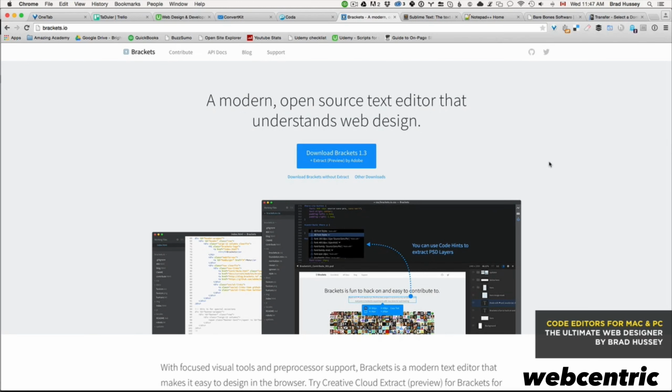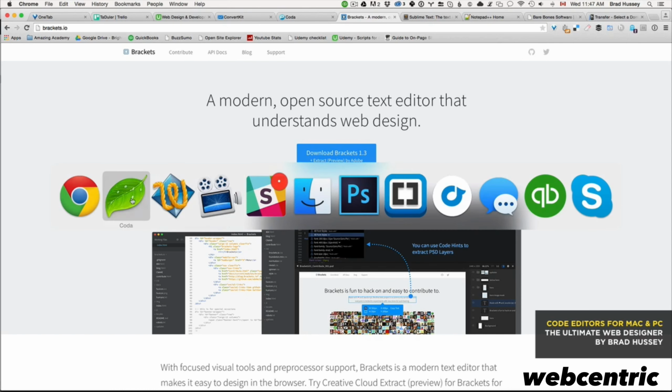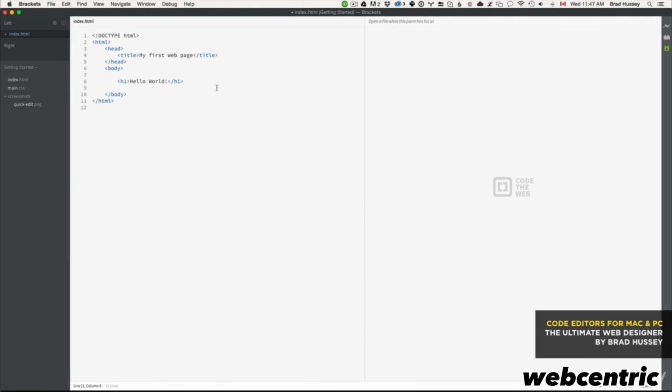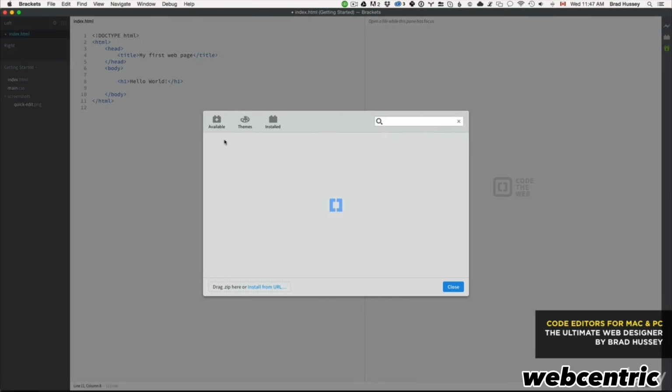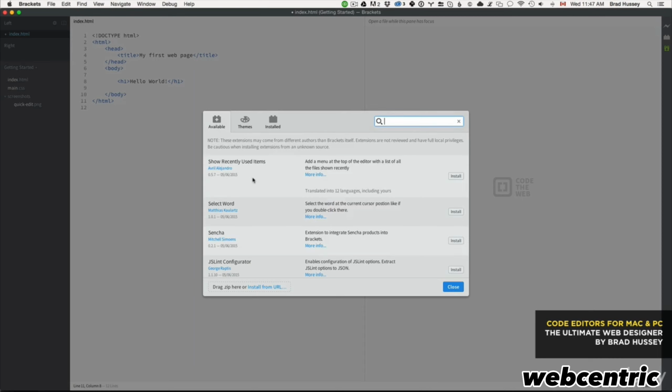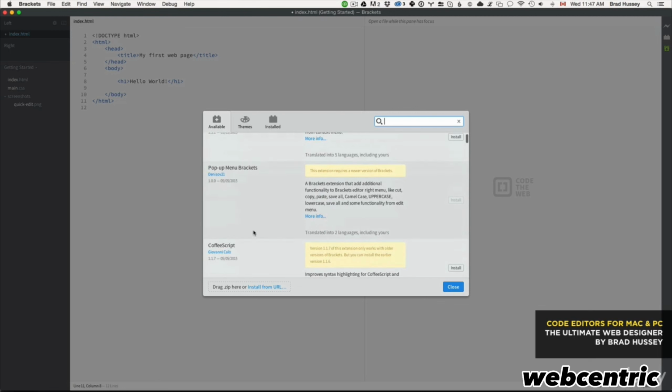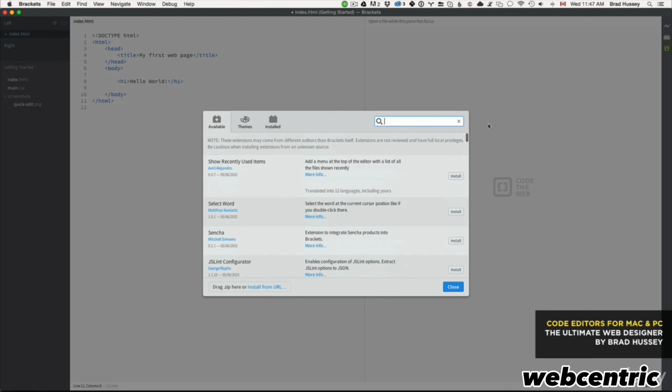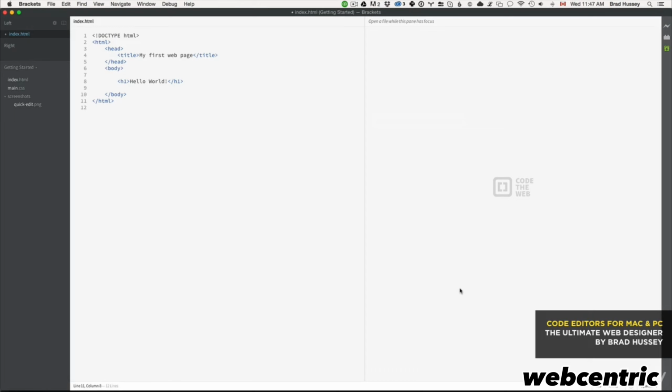It basically gives you all the features that Sublime Text and Coda and Espresso and all these sorts of things give you, and it looks quite beautiful, and it's very full featured. Since it's open source, you could download plugins to help you speed up your programming. You could do different themes to make the editor look your own, and you can just go through their available plugins to help you code faster. So that's also worth trying out.